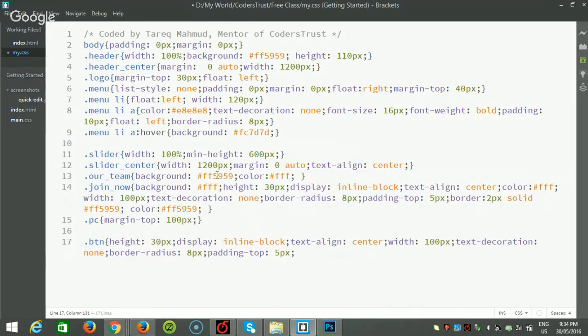The difference is just the background color and the font color. And for the giant now, it is also the same, except the background color and font color.